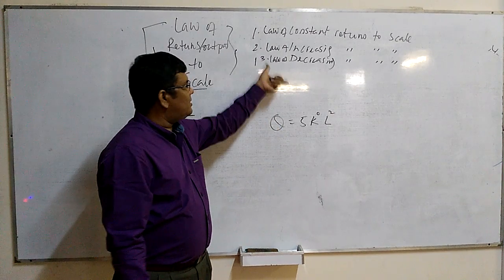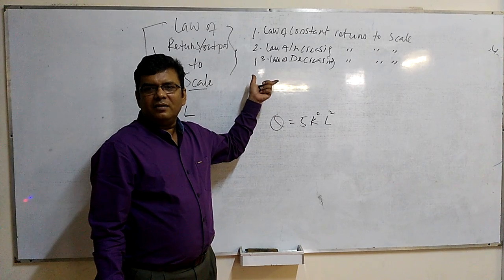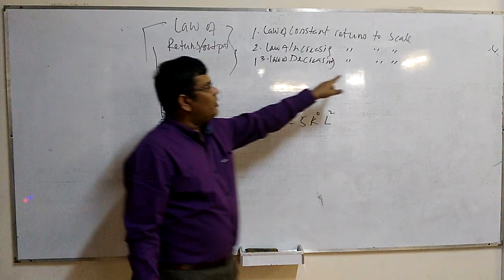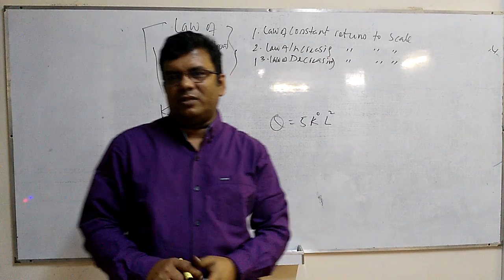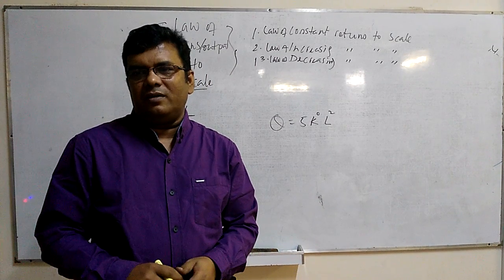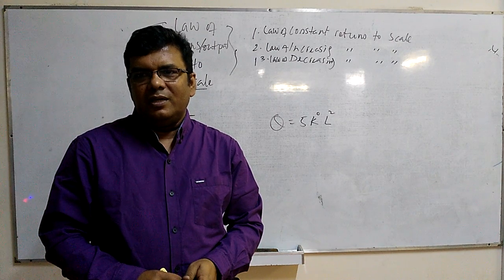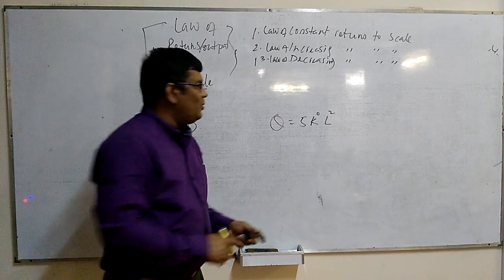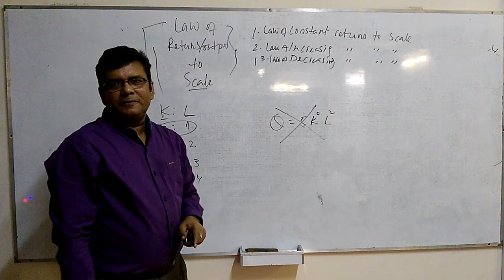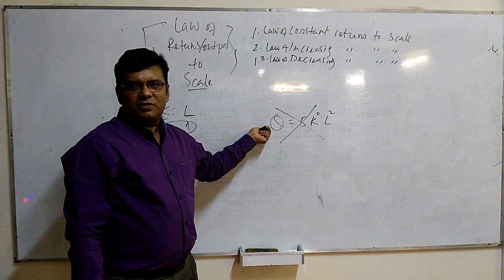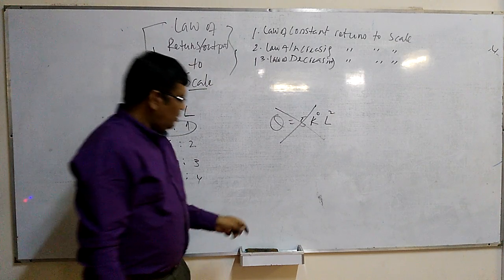So do you think that these laws are related to this short run production function, or long run? No. Because we are talking about scale. Scale is a long run phenomenon, it is not a short run situation. Scale is always a long run phenomenon. So for this production function, these laws are not appropriate. It doesn't go with this production function because it's a short run situation. These laws are applicable only for the long run function.